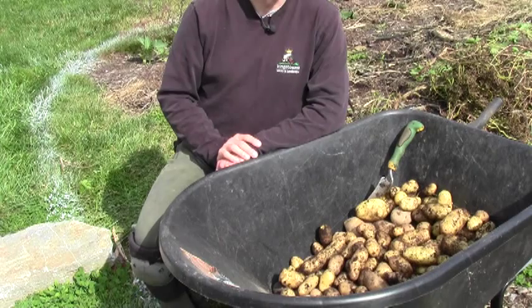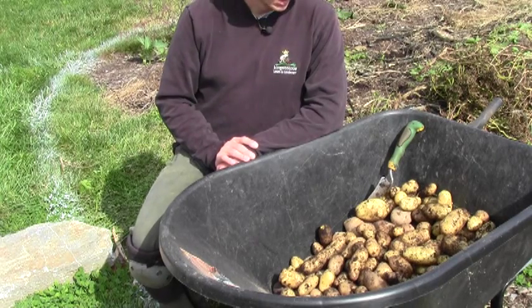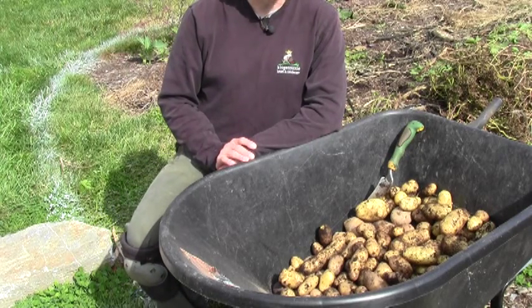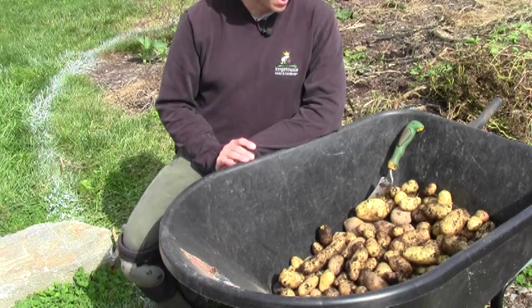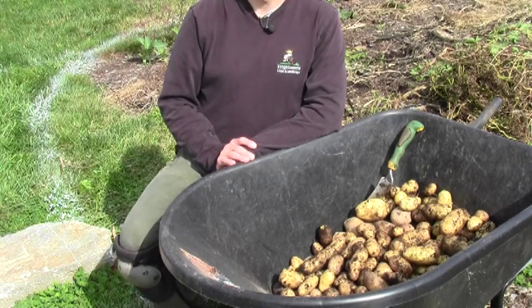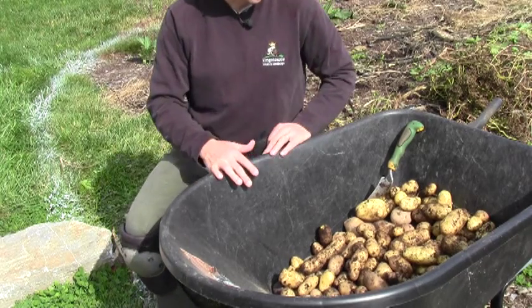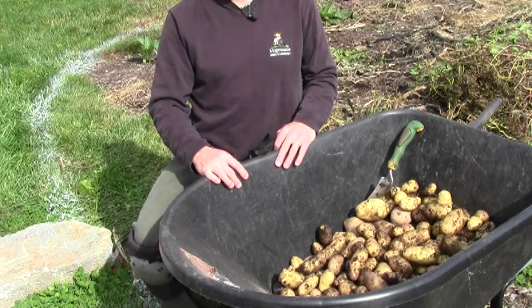So now that I've harvested my potato crop, the next thing I want to do is let them dry out a little. Ideally you have them in a single layer so they can dry outside in the sun for about an hour or two. You don't want to let them out there too long, just enough to dry out a bit, because if you let them out in the sun too long, they'll start to develop that green tinge that is toxic. After the drying process, we'll get on to the curing process.